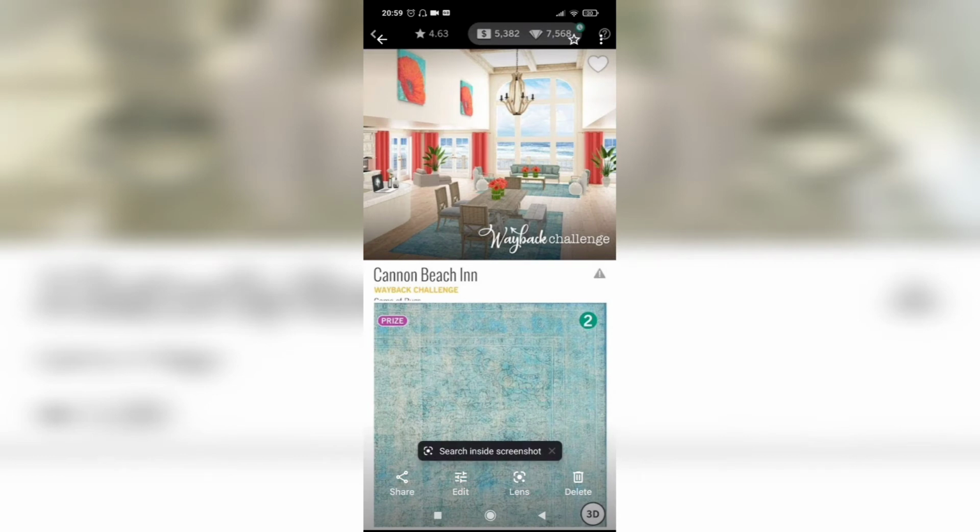This is one of those rugs that I have been using since day one, like most people I imagine. It is the Lowlie Lauren Collection Light Turquoise rug. And unlike any other rug on this list, this one costs diamonds. However, you know your girl is cheap. So it's 629 diamonds. Like, what can you buy in this game for 629 diamonds except a plant?